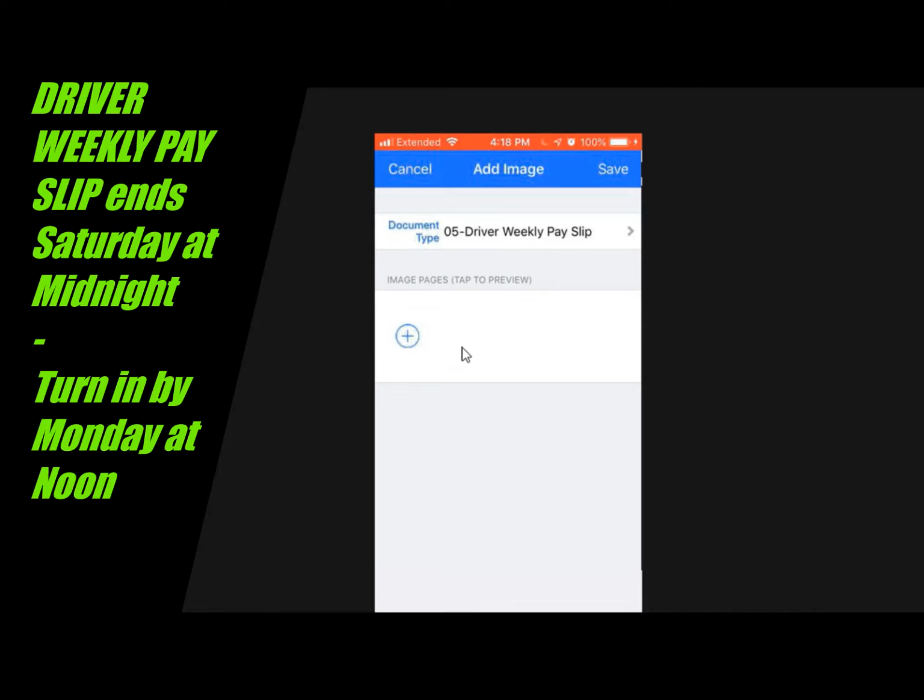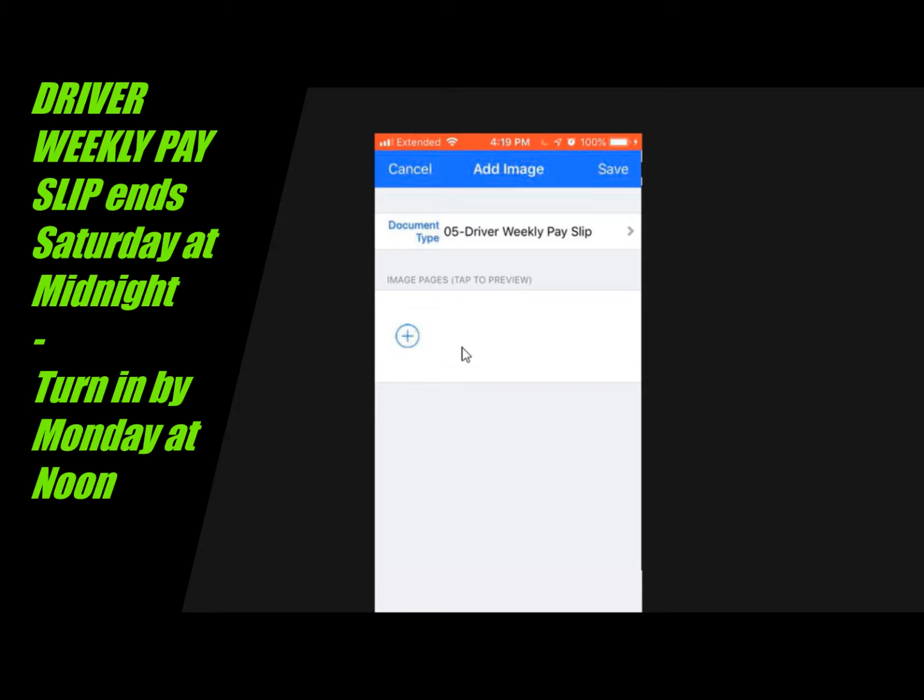Basically, this will send up a red flag to us in the imaging side of the system to see that you sent us a driver weekly pay slip. This grabs our attention first, and what we do is we send it over to payroll so that they can process that early Monday morning for that Friday's payroll.